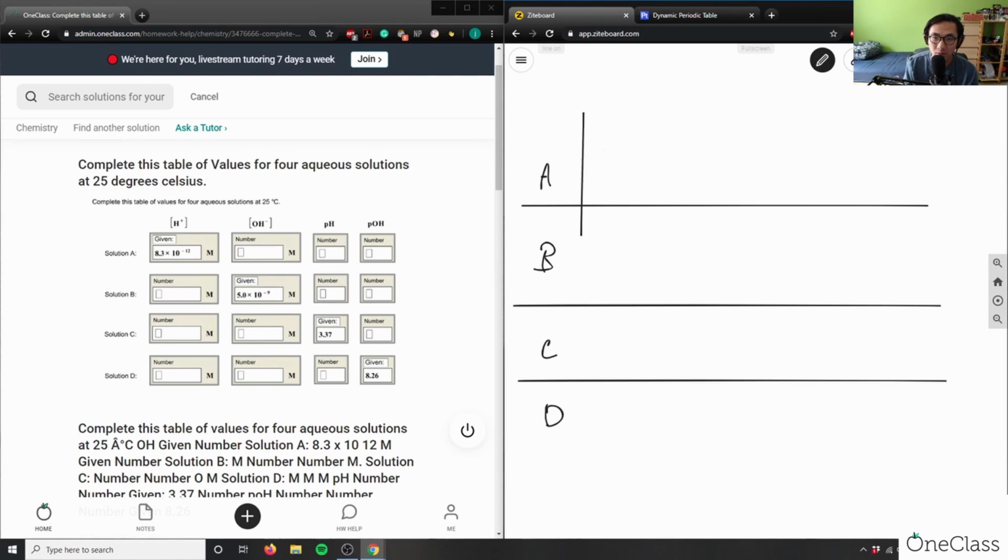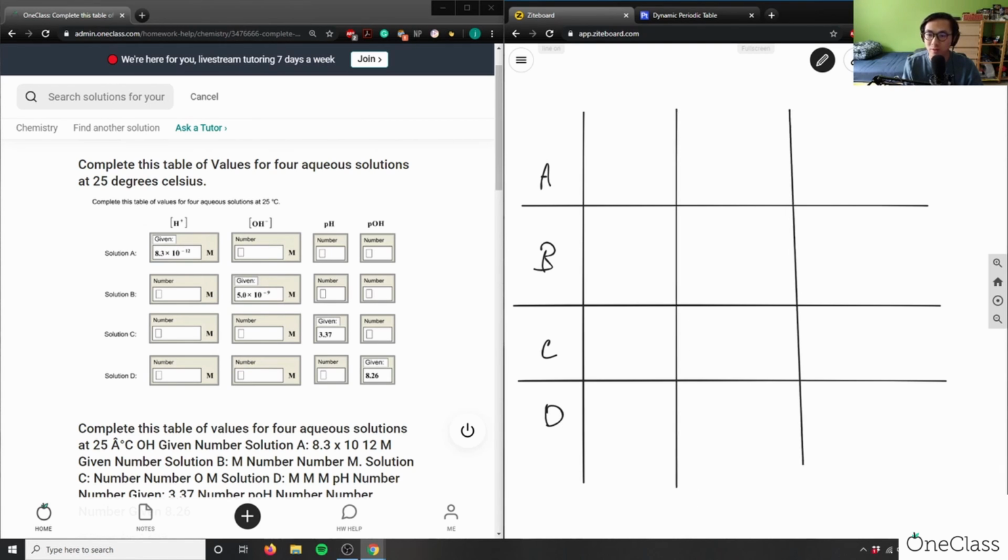So A here. So I have HOH. Oh, now my lines are just not straight. That's so awkward. Why are my lines not straight here? Whatever, it's fine. Okay, for the sake of this, it's fine.